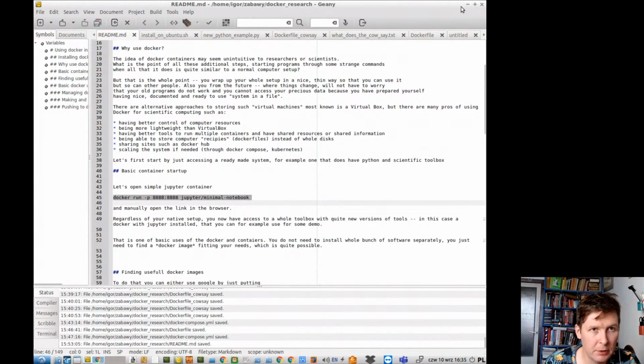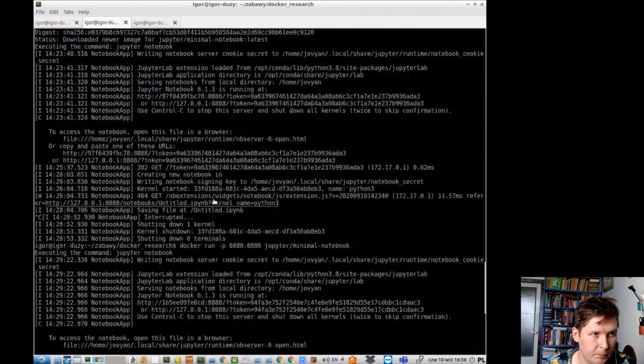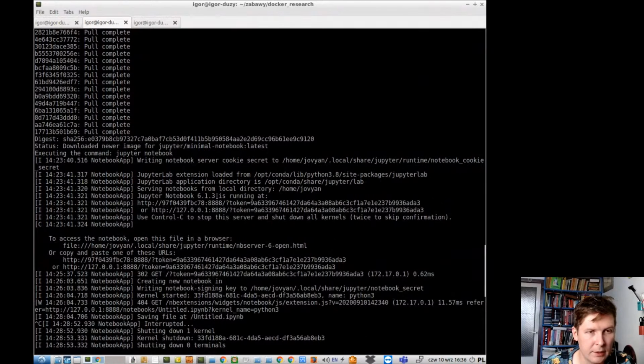Okay, so this was our basic example. The motivation was for you to see how easy it is to start a container. Right now we have two containers. I cannot really start the old container while the new one is running. This is because, for those of you who know Jupyter, it does its Python thing, but it also has a server, and this server is running right now on port 8888.